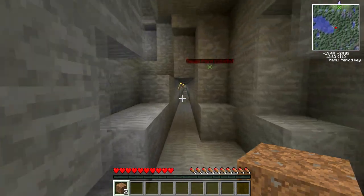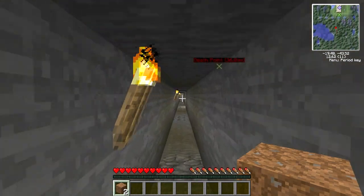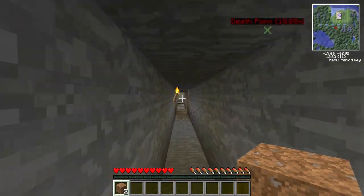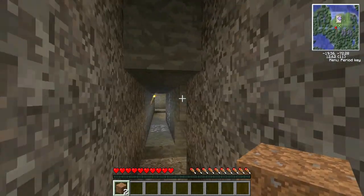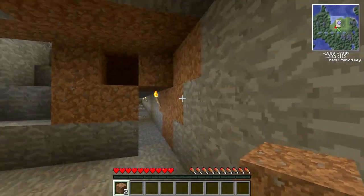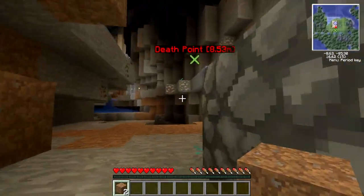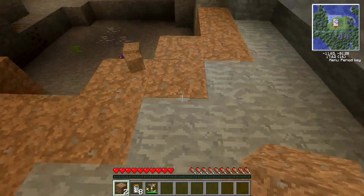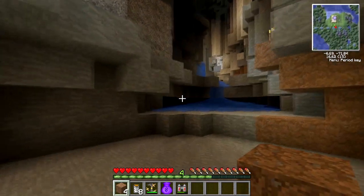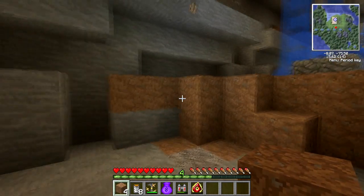I hear a spider. Leave me alone. I'm almost there. My death point's like right above me. Okay, let's see. Oh, my stuff is still there. Haha. Who is... Is there a door?